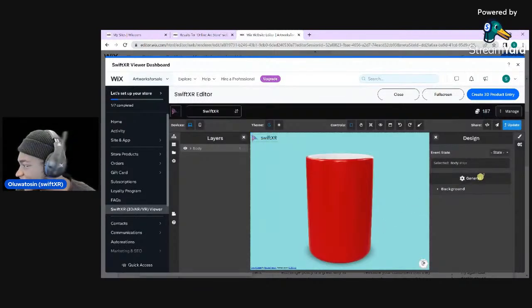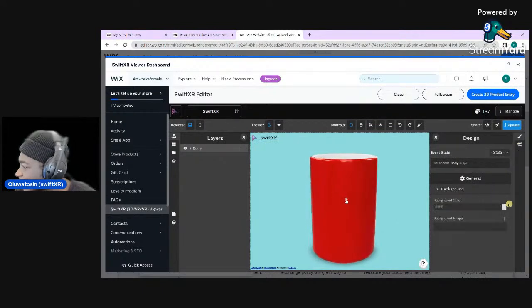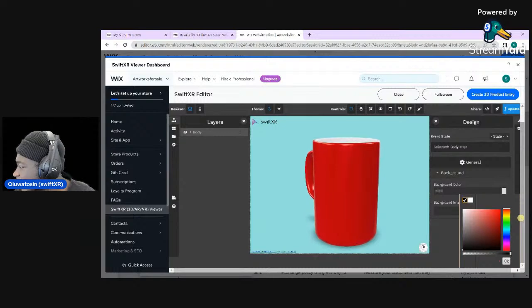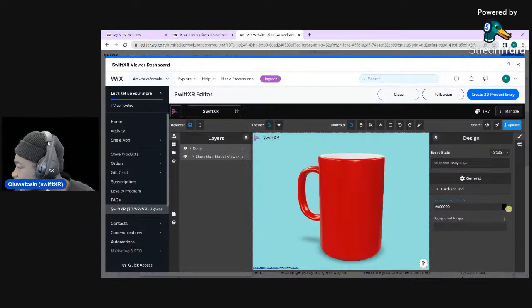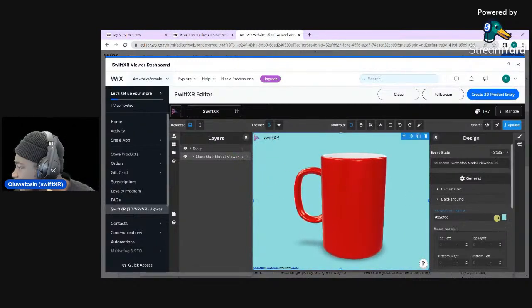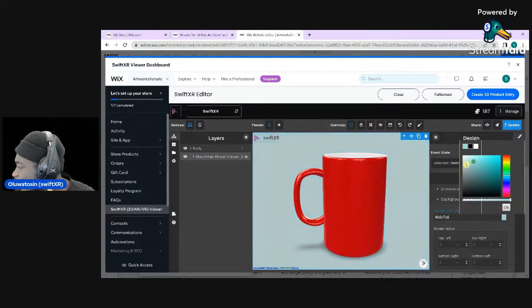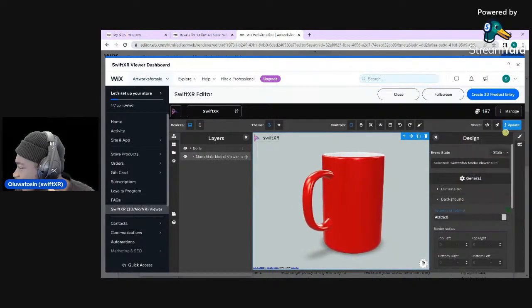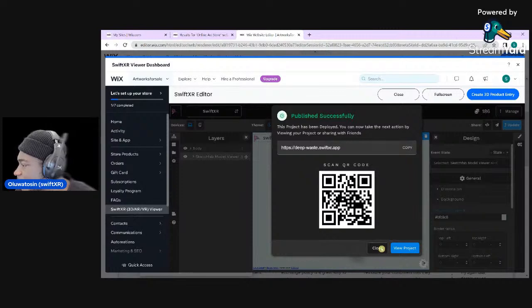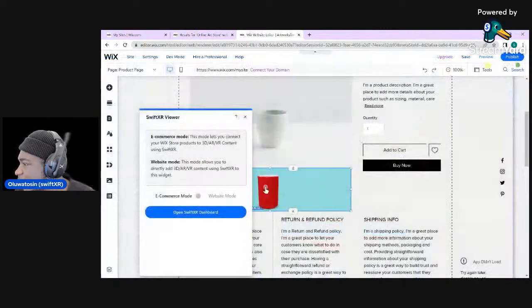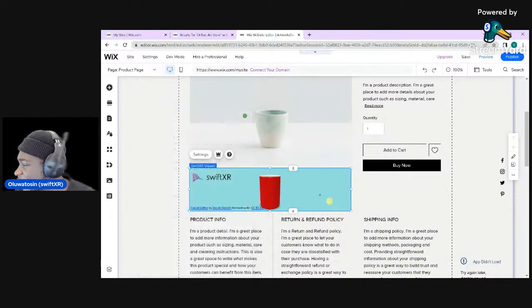So let's go back to our project here. Go over to the background here, and let's try to change the color. So let's select the body itself, and let's see. Yeah, the Sketchfab guy here, and I believe it was gray. It was a much lighter version of gray. And if you just click on update here, it updates the project for you quickly without any issues at all. And there we go.